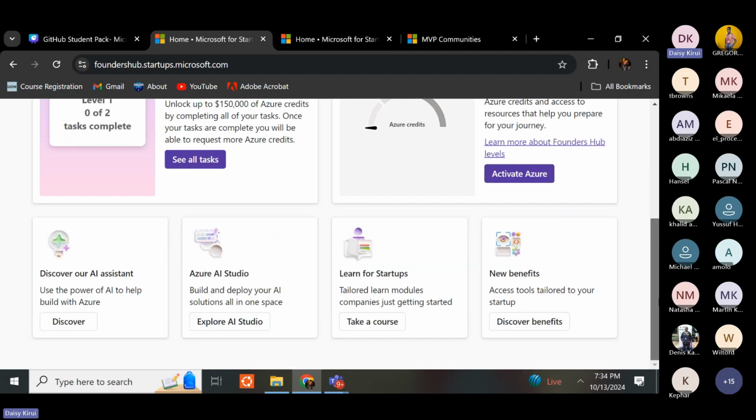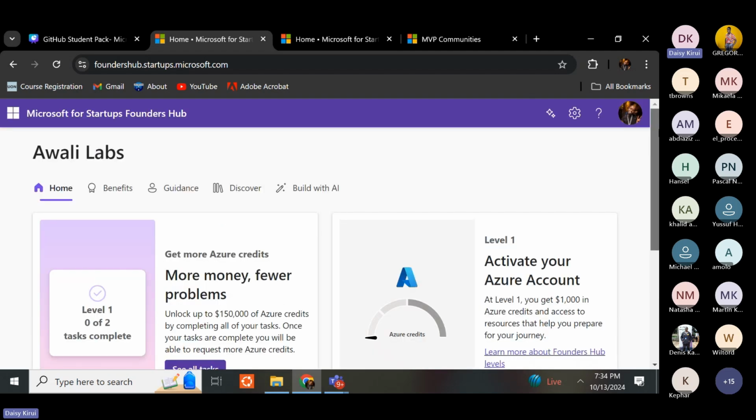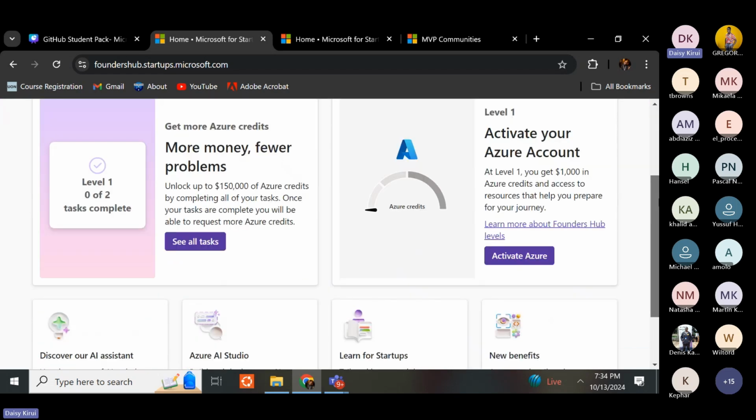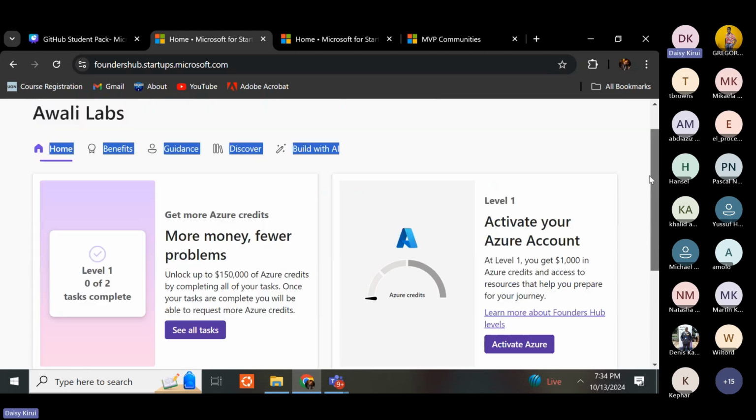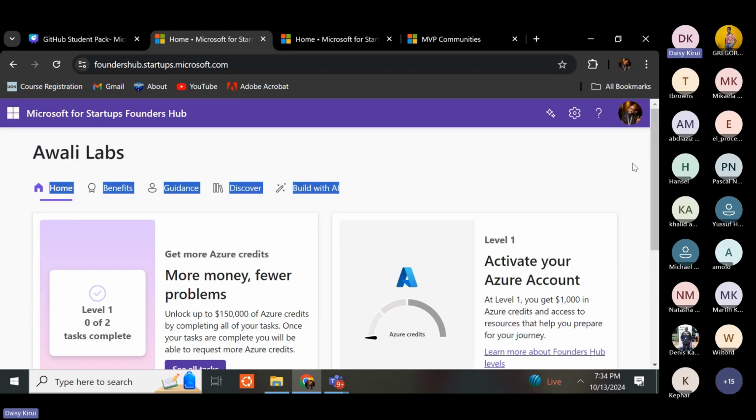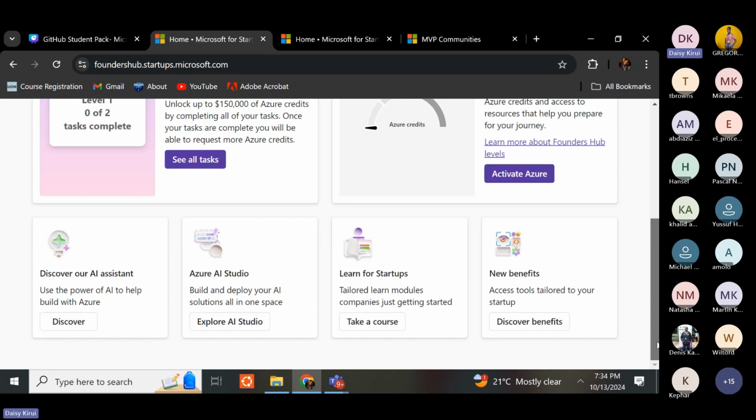You also get access to OpenAI, which is the main reason why I signed up for the Founders Hub, so that I can have access to the AI models, because that is something that I want to use in the startup that I am working on. So you get OpenAI credits, which helps you to integrate AI models within your solutions.